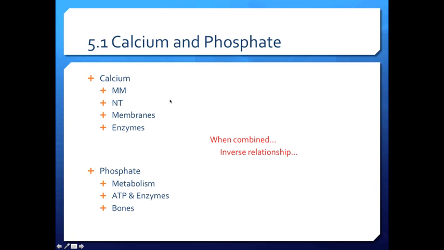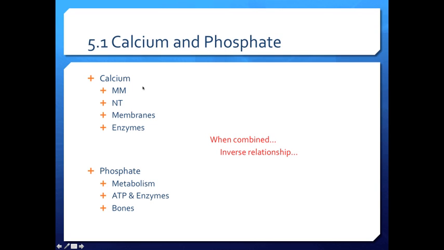Before we consider calcium and phosphate independently, we need to keep in mind that when calcium and phosphate are together, we deposit salts. Calcium phosphate is an ingredient that is necessary for bone deposition. So if you're out of bone tissue, you definitely want calcium and phosphate to be inversely proportioned to one another, meaning if there's a lot of calcium, there shouldn't be enough phosphate. Otherwise, then you get a deposition of crystals or salts.